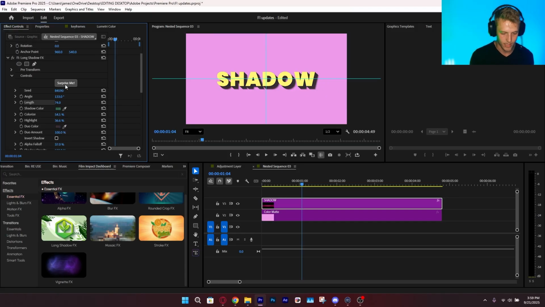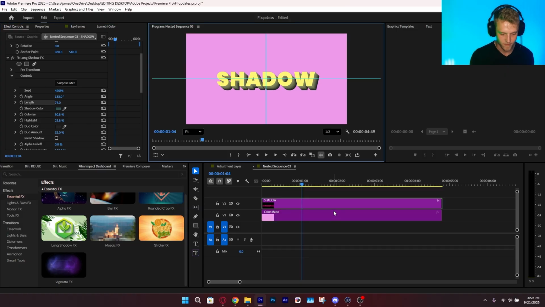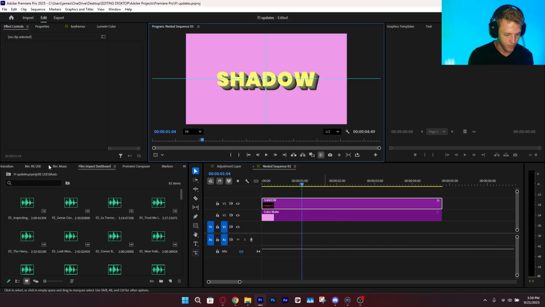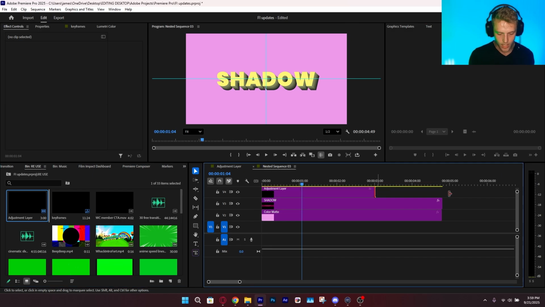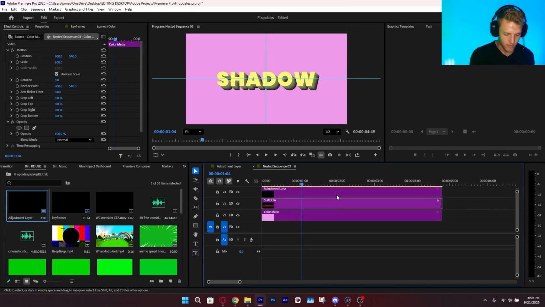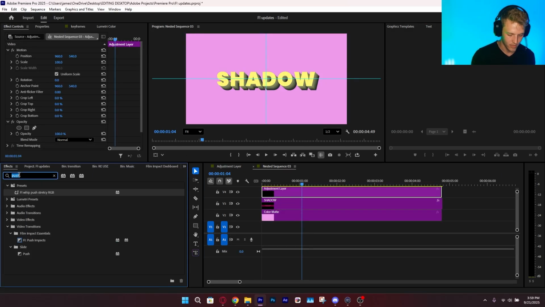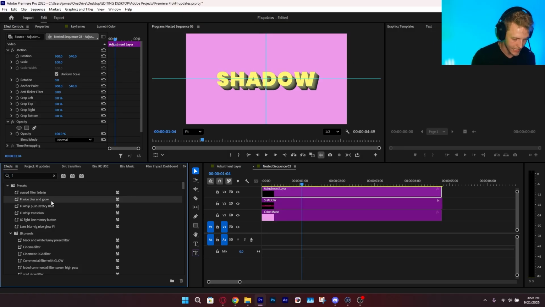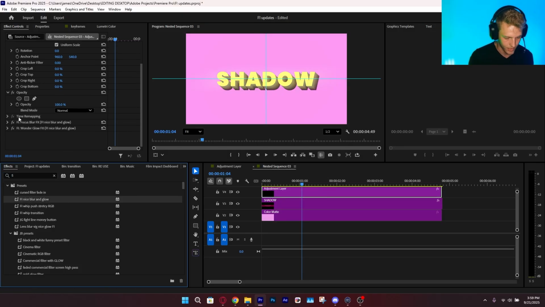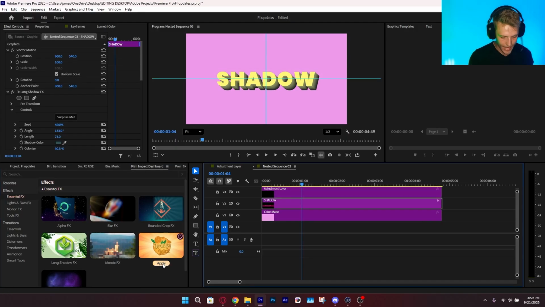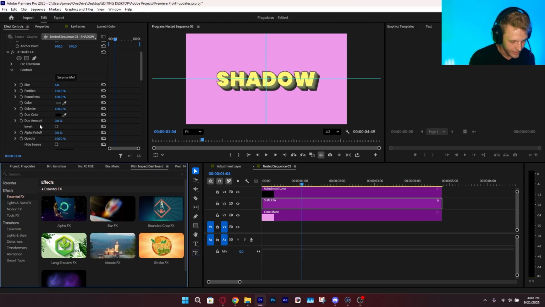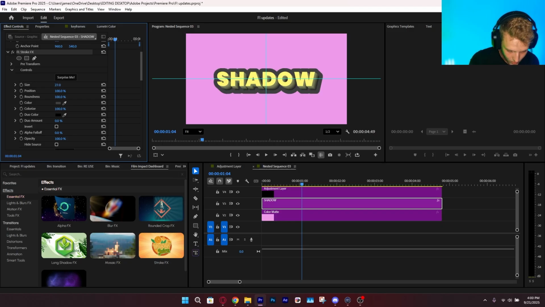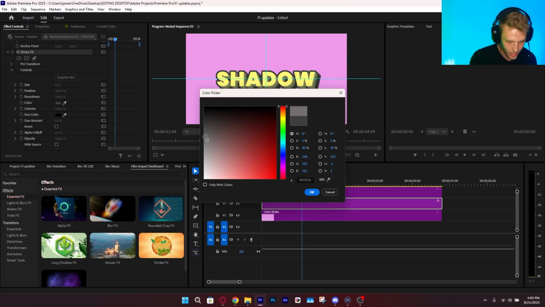So let's go ahead and randomize that and just come up with something interesting. Honestly, I kind of like this one here. And if we slap an adjustment layer on here and combine that with some other effects, we can get some really cool stuff going. So I have a preset here, film impact, nice blur and glow. We can pop that on there. That makes it a little more poppy. Let's add a stroke to that text. Look at that. Isn't that cool? We finally have a stroke, guys. We finally did it. And maybe colorize the stroke a little bit.